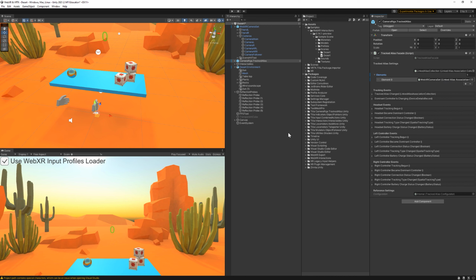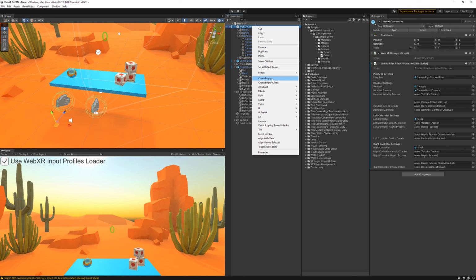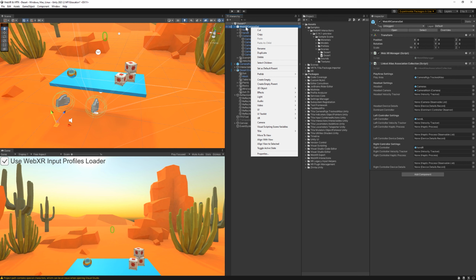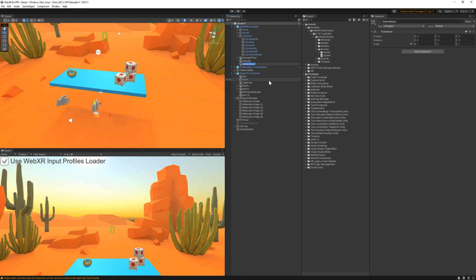Next, what we're going to set up are some velocity trackers, and we'll also set up a grip press button so that we can grab stuff and throw with it. So inside of the camera set here, right click and add a new empty object. This new empty object, I will call it velocity, and I'll add yet another object under the XR camera set, and I'll call it actions.